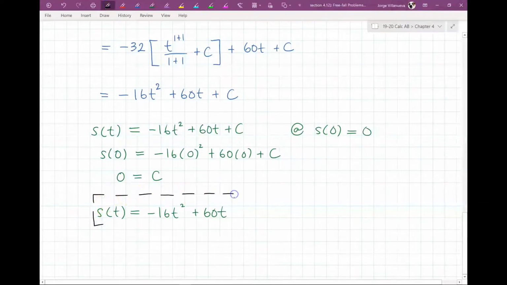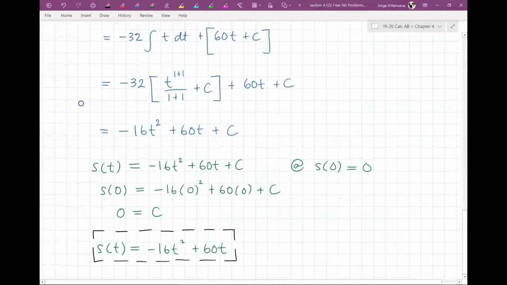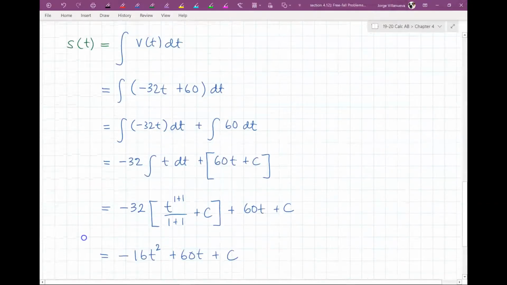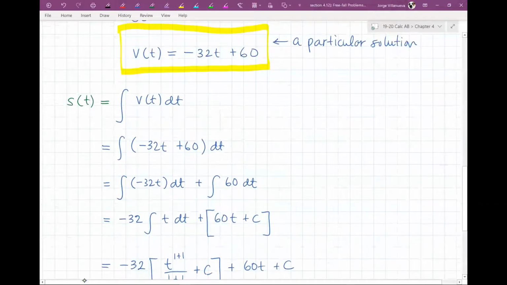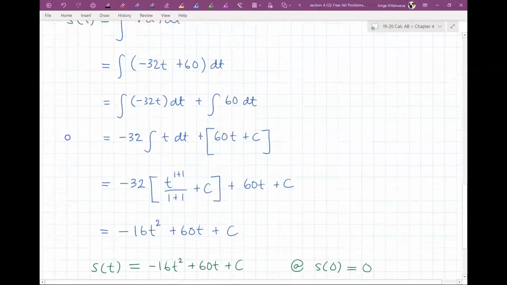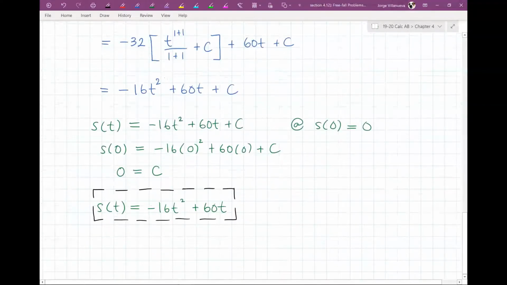So we just created a position function for this problem. Now, this doesn't mean that I'm done. By the way, let me highlight the velocity function too. I'm going to go back to it really quick. Oh, actually I did. There it is. So I just found my position function. Now the problem said, how high did it go? How am I going to figure that out? Let's think about this. How would you figure that out? I'm just going to pause this real quick, give you a minute to think.